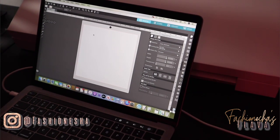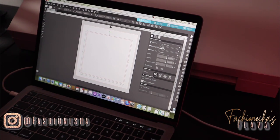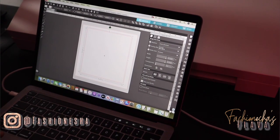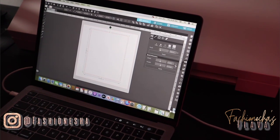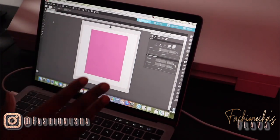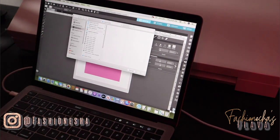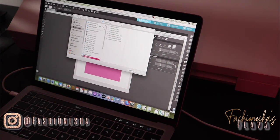I'm then going to just draw a box that is 8x10. You want to draw the box to whatever size your glass piece is from your frame. So if you're using a smaller frame, you want to size this box to that sizing. So there we go. And I'm going to change this color to something I'm not using. I'm going to just change it to pink. That's just so I can see what I'm doing, so I can know what it's going to look like on the glass.